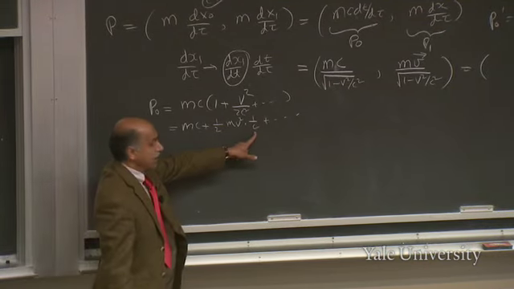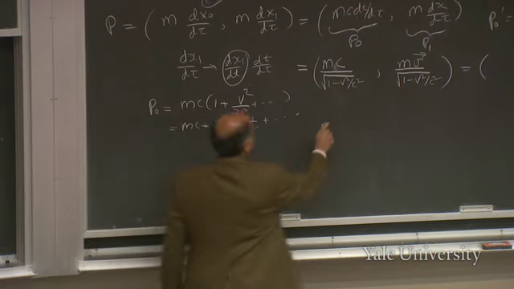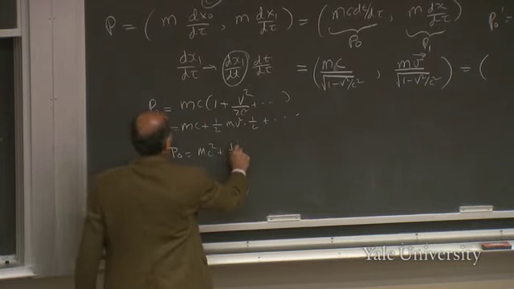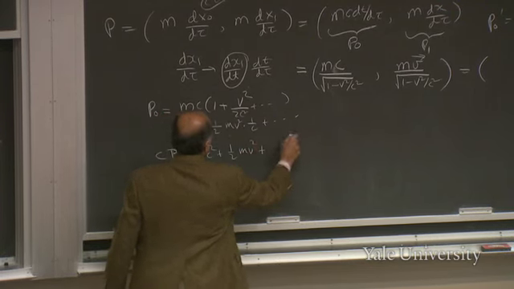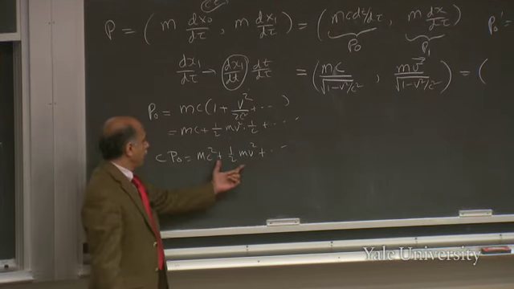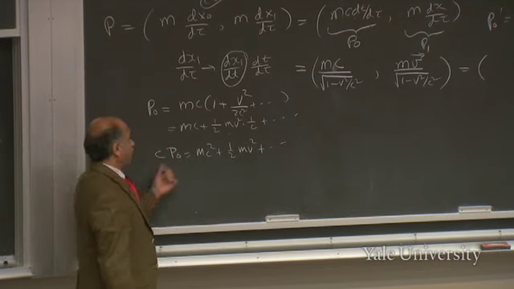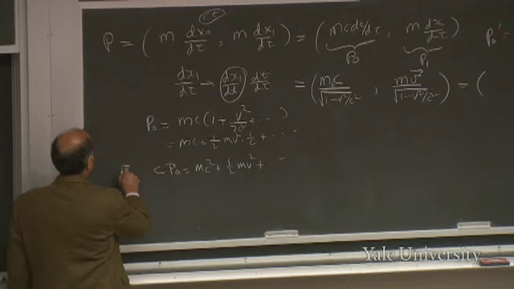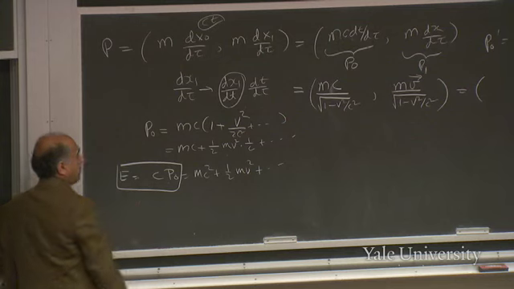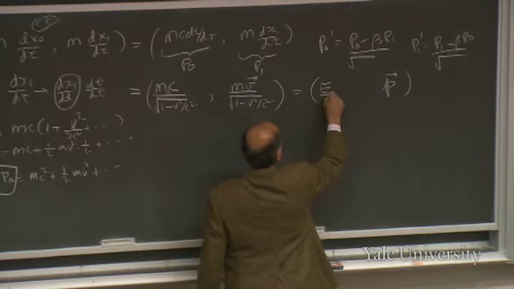But I don't like this annoying c here. If I multiply both sides by c, I learn that c times p0 is mc squared plus 1/2 mv squared plus more stuff that's more and more powers of v over c. But this, I argue, since that's the kinetic energy, everything is an energy formula, so the whole thing stands for energy. So I learned that the first component of P is energy divided by c. So I come back here and I write this as energy divided by c.